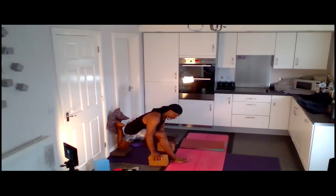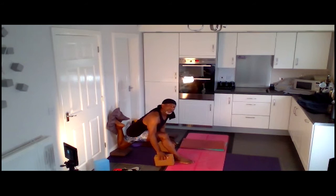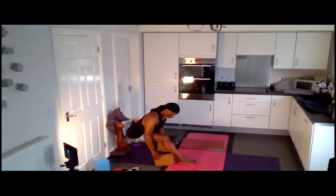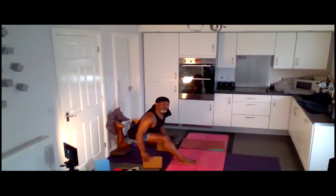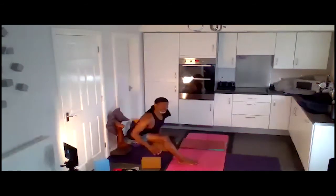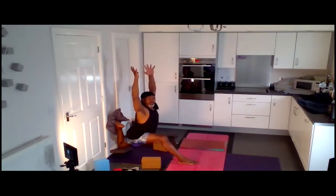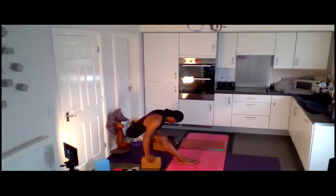From here, bring your right foot forward about 6 or so inches. Keep moving your right thigh forward as much as you can. Keep pressing your left foot to the floor. Left foot is pressed against the wall, sorry. And then from there, your hands are either onto the floor or a block, or you're moving your hands onto your right thigh. Traction in your right thigh forward. You can go further. You're reaching your arms out and up towards the sky.